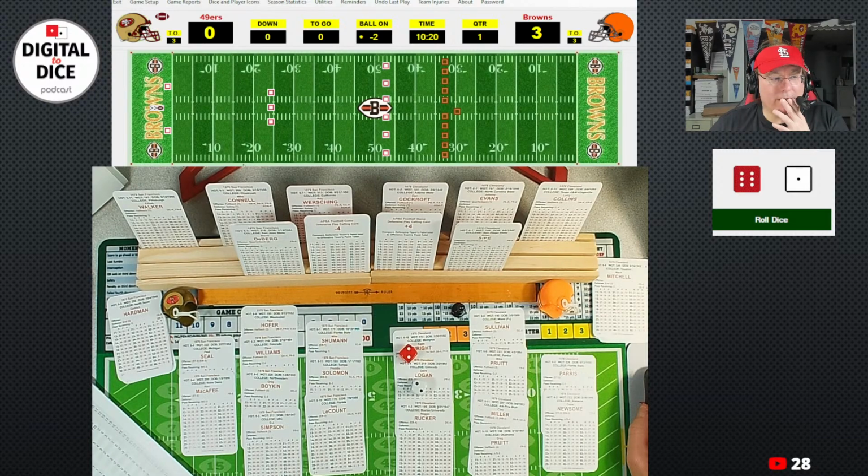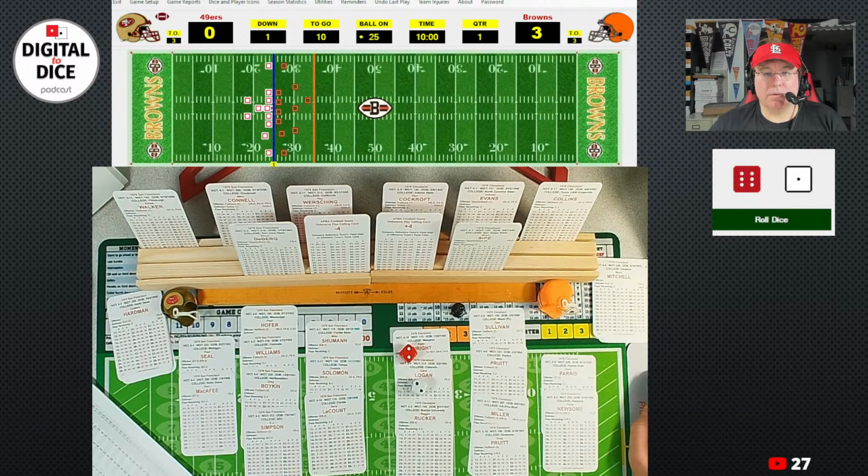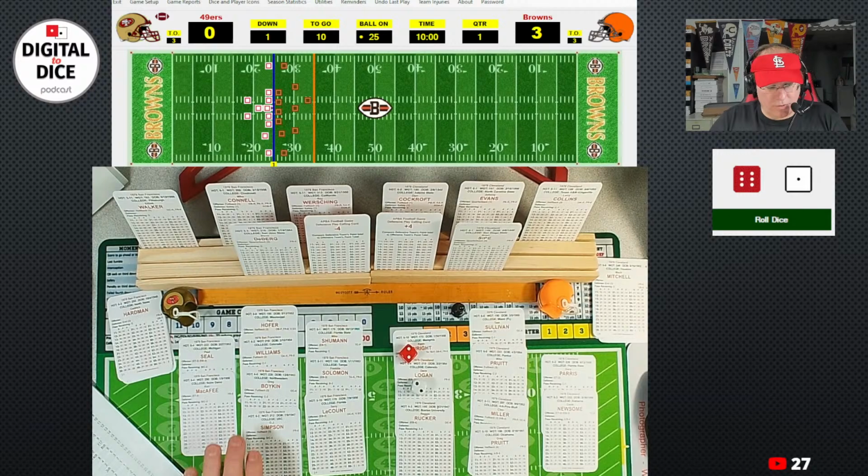And why can't I find him? There he is. So he'll be my kick returner for 27 yards and 15 seconds off the clock. Actually, I'm going to make it 20 seconds, and there we go. All right, so 1st and 10 now. San Francisco with the ball trailing by 3 points here.